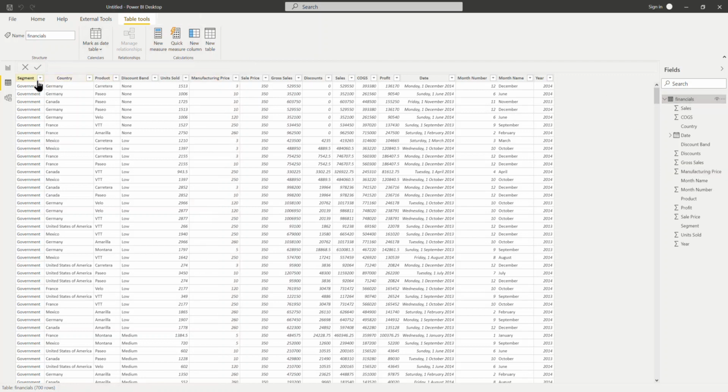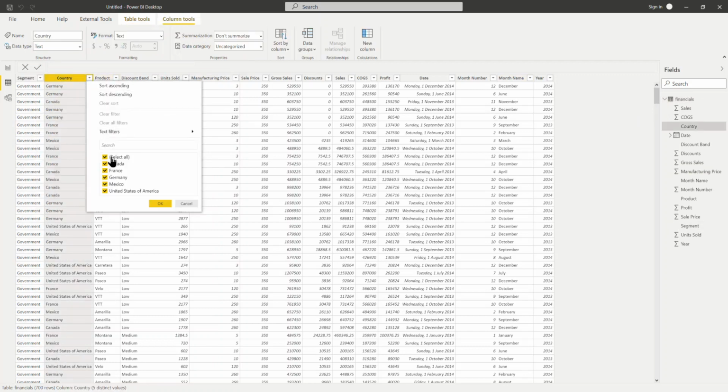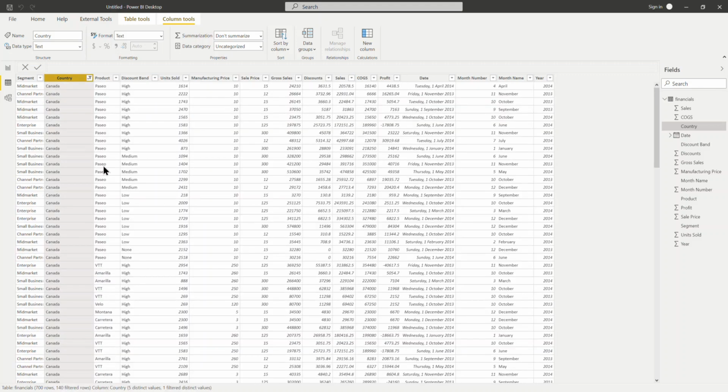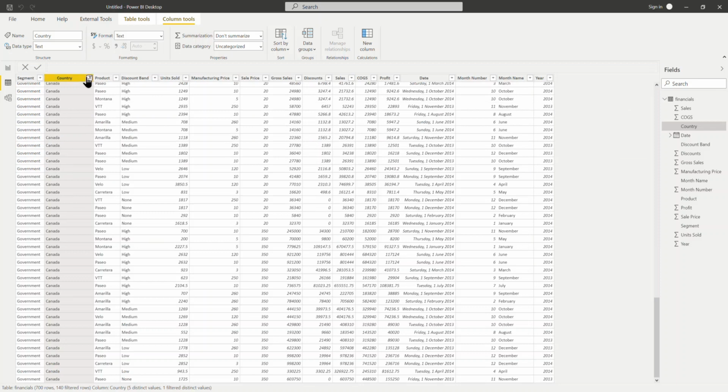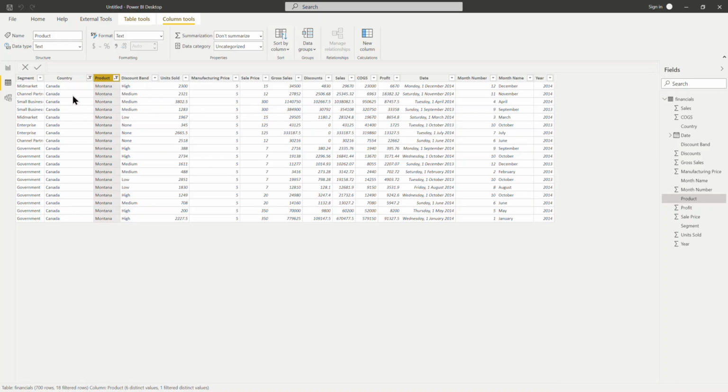We can also filter according to the data. For example, if I select Canada, the data related to Canada will be displayed. Furthermore, if I filter with Montana, it is just displaying the country as well as the product.